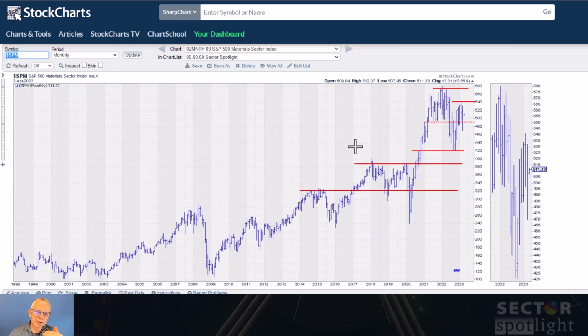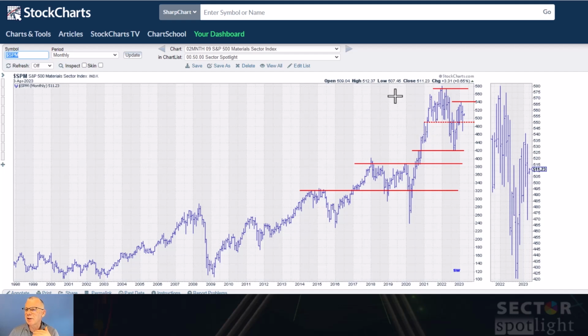We go to materials, and as we saw on the RRG, that tail is definitely worth watching for a reversal back up to leading. You can see how here we still have a sideways range, but if we can take out 540, things can improve. The all-time high here is getting nearer, around 575, I think.